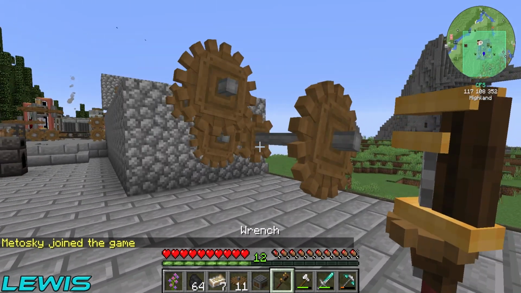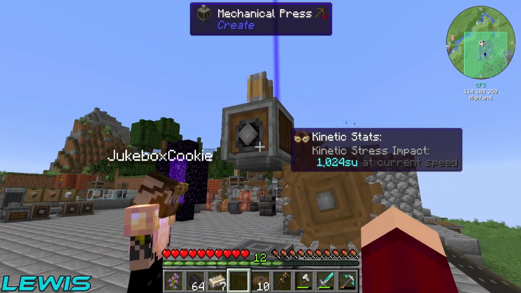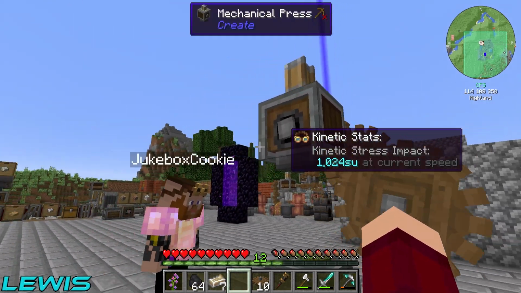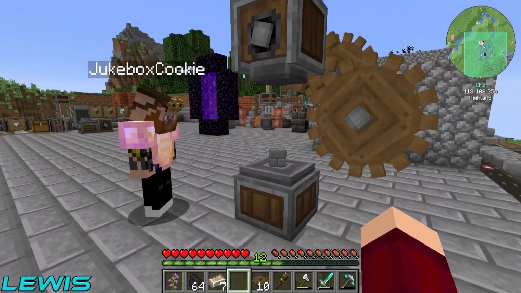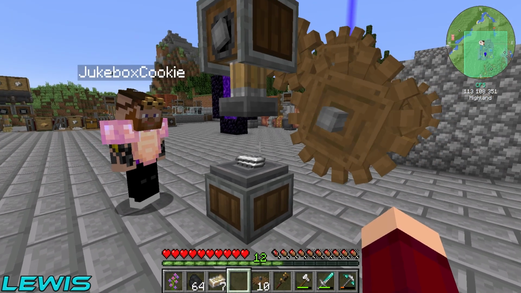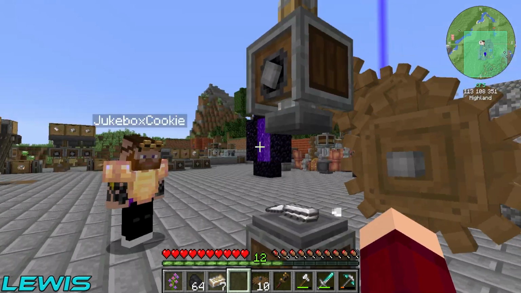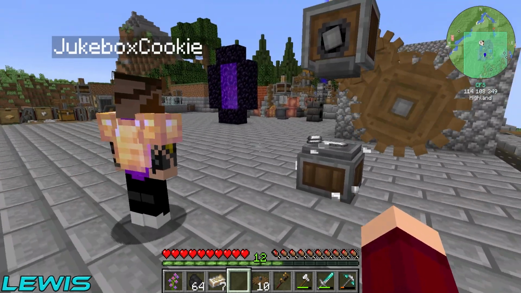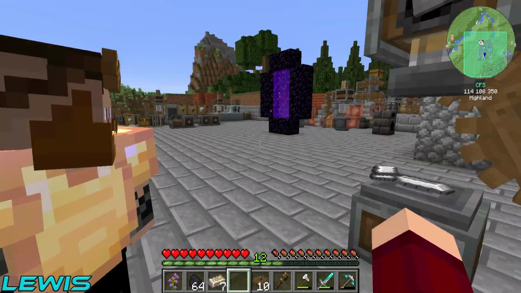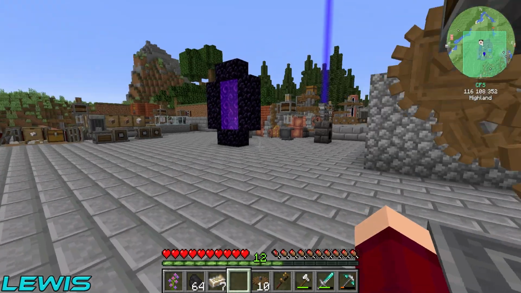I think you need to completely change the way we've done this. All right, Miles, we got this set up. 1,024 SUs now. And if you bang somewhere in there, do you have anything? Are you ready? Yep, I'm ready. Boom! 8 iron. I don't like how slow it goes up. I feel like it needs to be faster. It needs to do this 16 times for one invar. Oh my gosh, well, that is good.